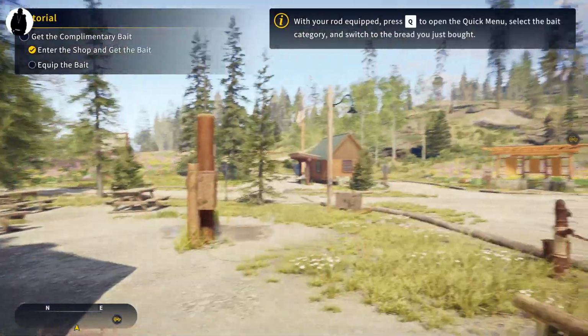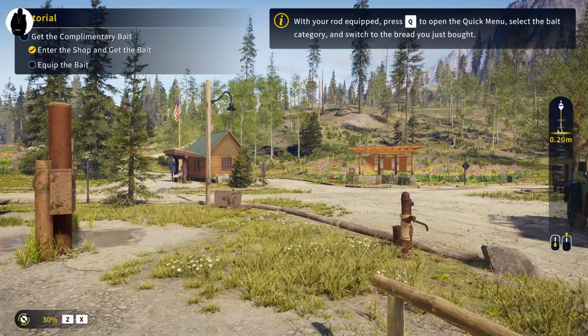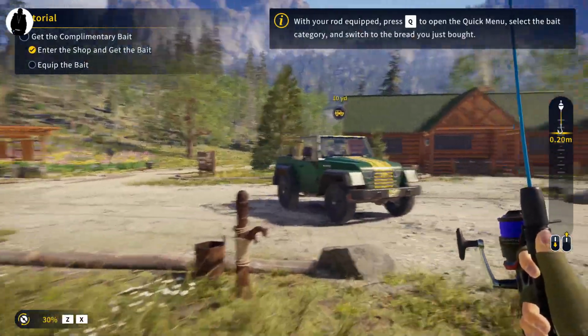Right, with your rod equipped, press Q to open up the quick menu. So let's equip the rod.